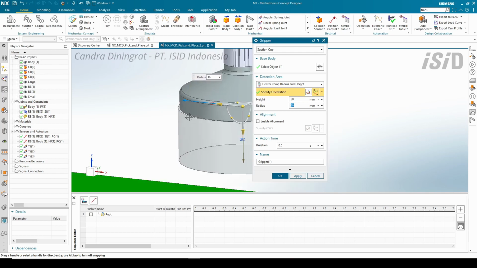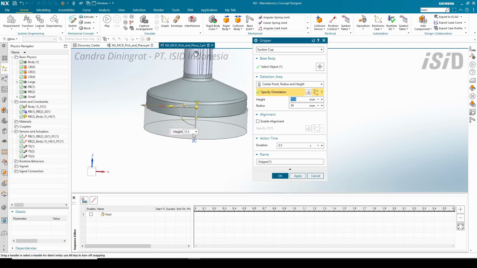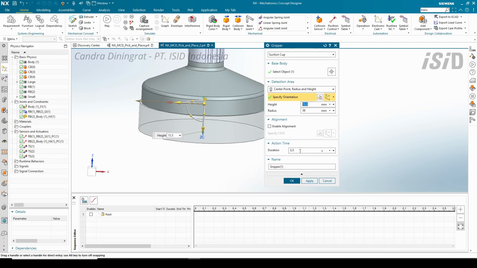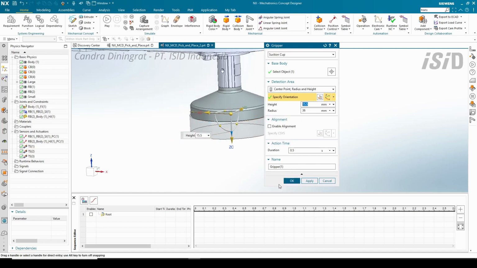And for the detection area also I just need something like this, with this dimension. We also need to create the action time, or the duration, for this gripper. So for example, I just specify 0.5 second for the action time for this gripper. So I just simply click OK.